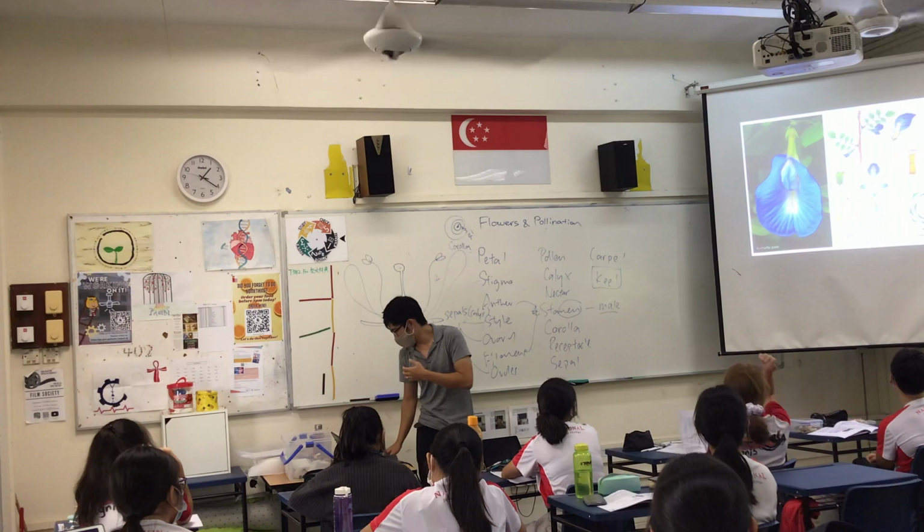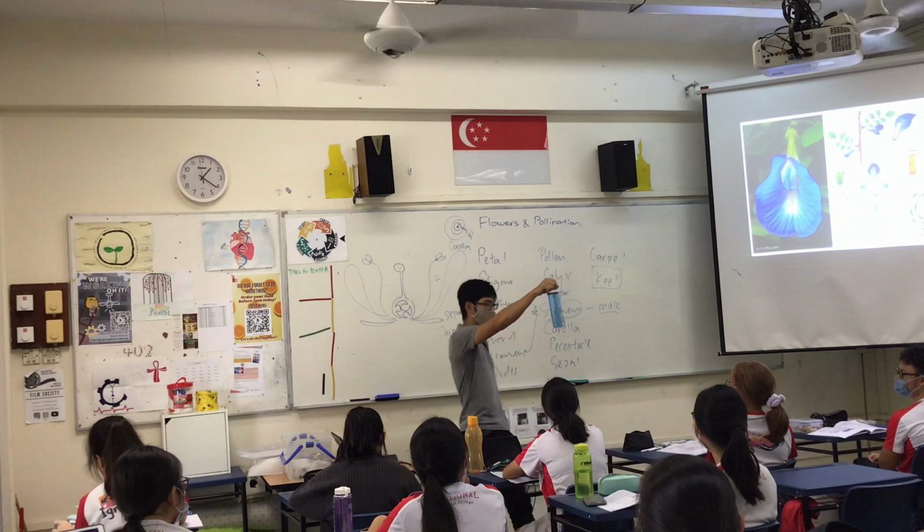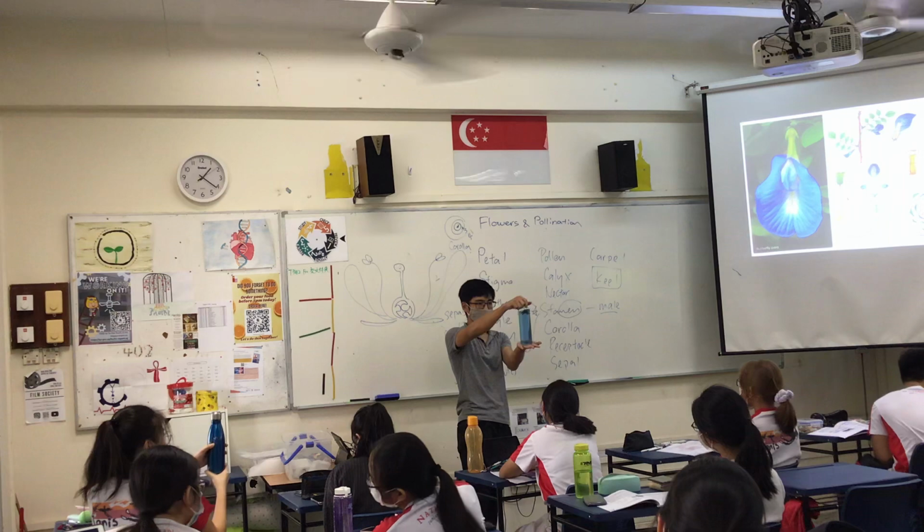Here, I'd like to show you how vibrant the color can be when you extract the dye from it. So this is what blue really looks like when you extract the pigment from the flower. This is water plus the pigment. Beautiful, right? This is what they use in all the coloring.